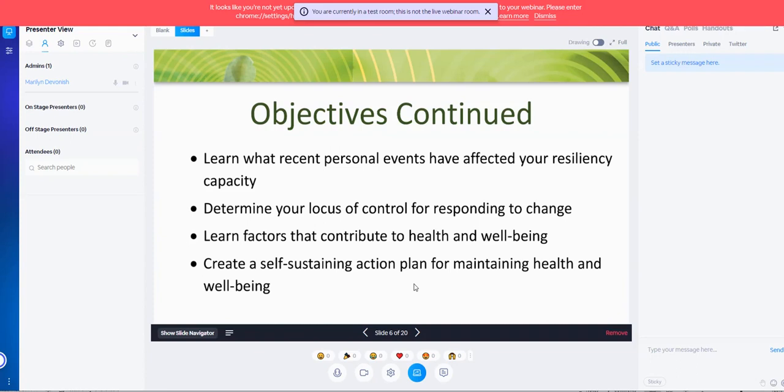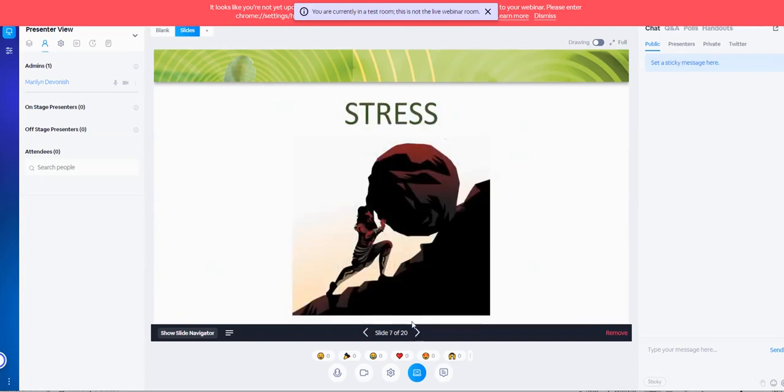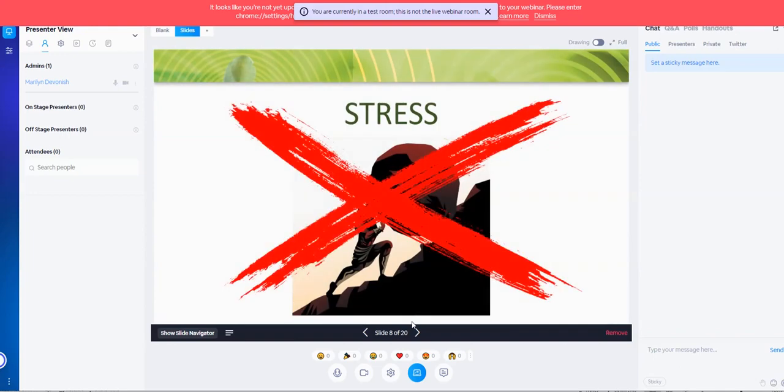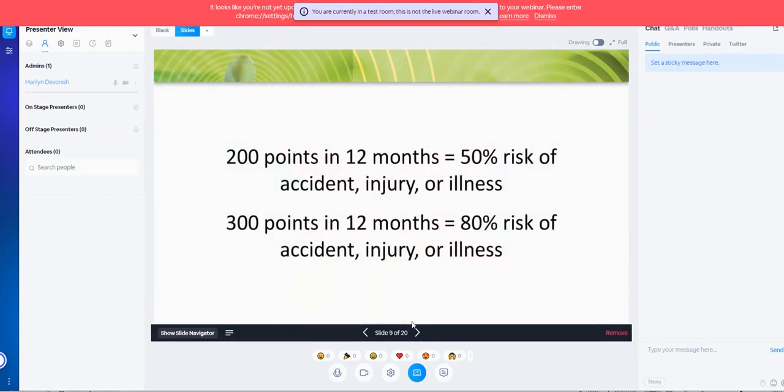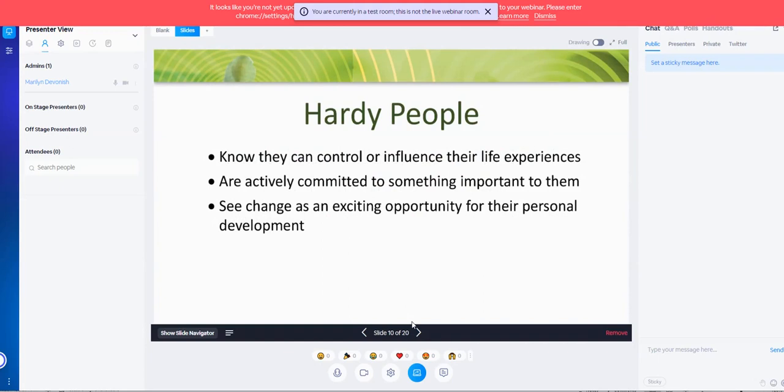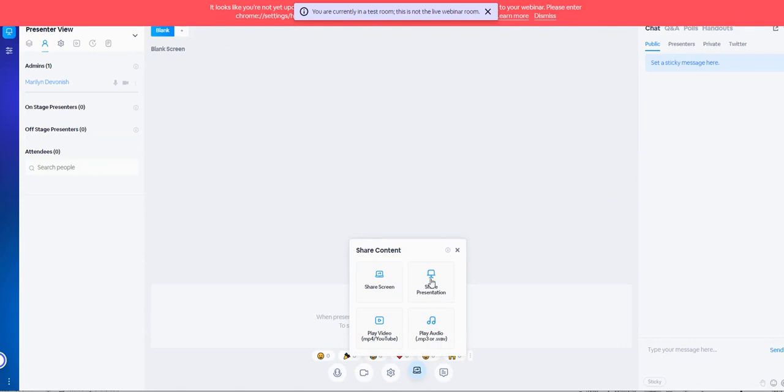Determining what we call the locus of control, there's a really nice exercise for that as well. Also looking at elements of health and well-being, and how you can create a self-sustaining action plan for maintaining your physical health and your mental and emotional well-being. That's the introduction to the resiliency. Then we look at the whole concept of stress and how that impacts you. We'll also look at various things going on with regards to the brain and how you can operate in a different way. That's the quiz, if you were taking the quiz. Then we start to look at some of those characteristics. So that's a little taster of Resiliency Made Easy. Let's see what else we have a quick look into.